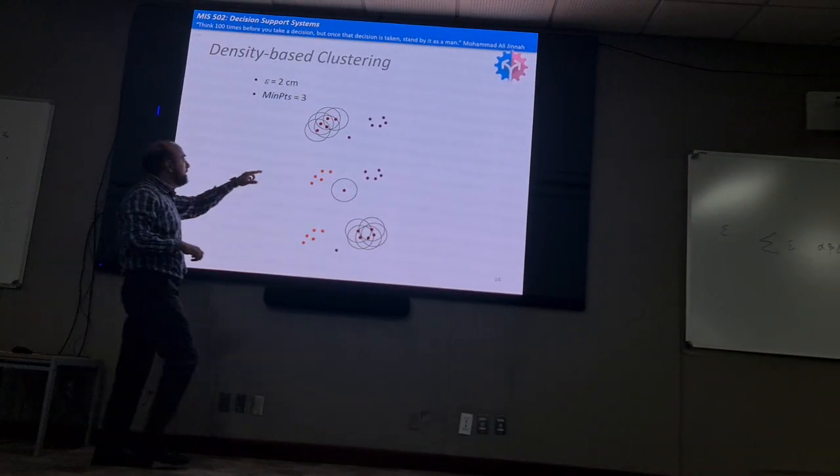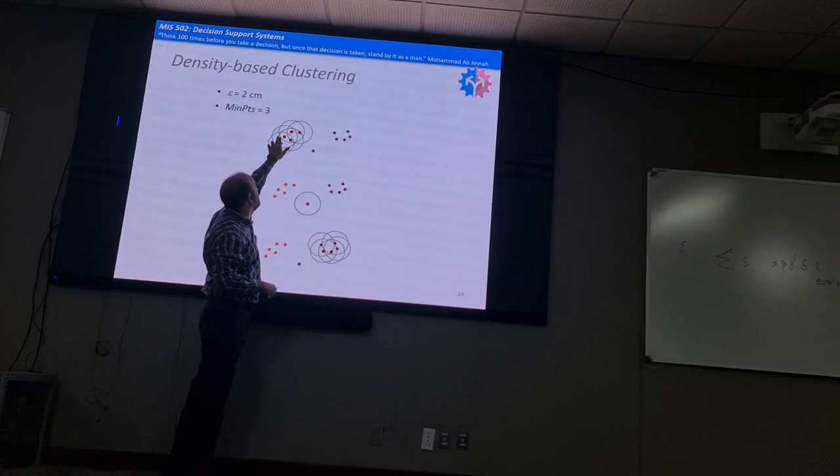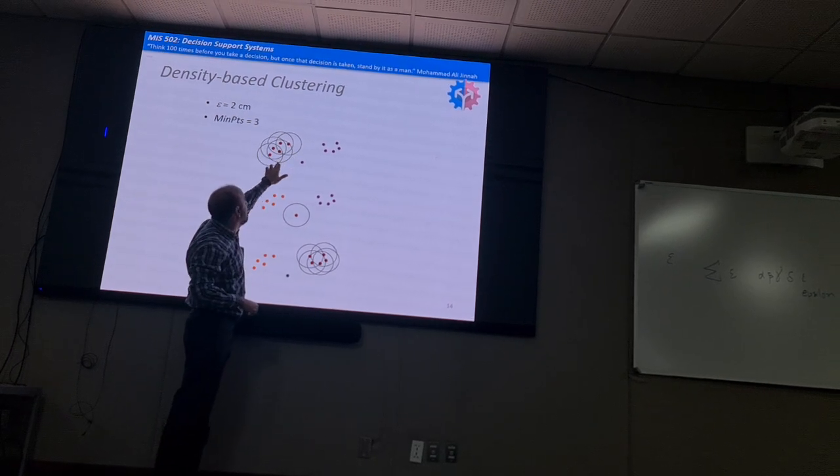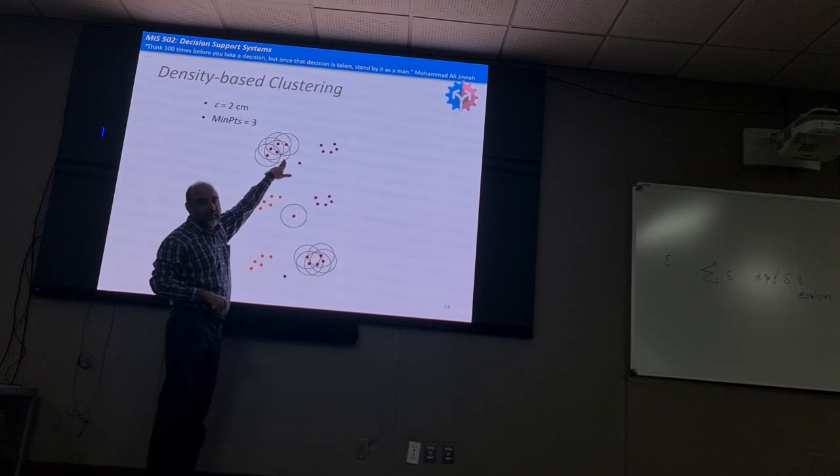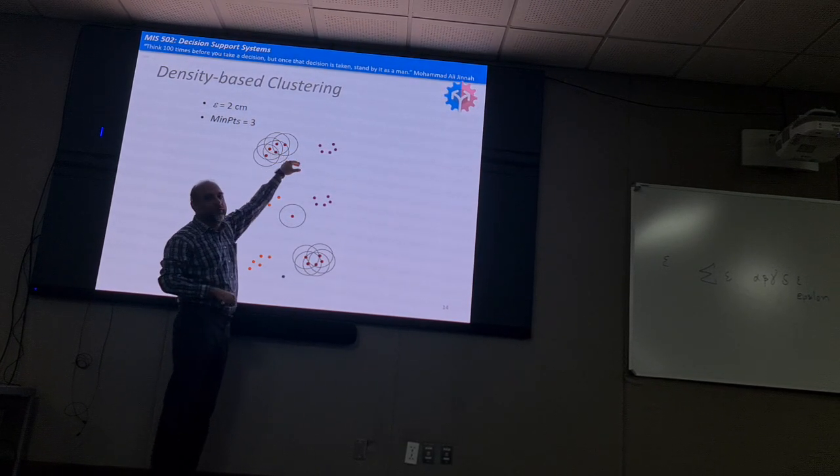No, why are you drawing it like this? This is the circle. This one is the center of the circle. When you draw around the center of the circle, you don't draw a circle like this, you draw a circle like this. So if you see this point, this is the circle, the big one. And 1, 2, 3, 4 points.